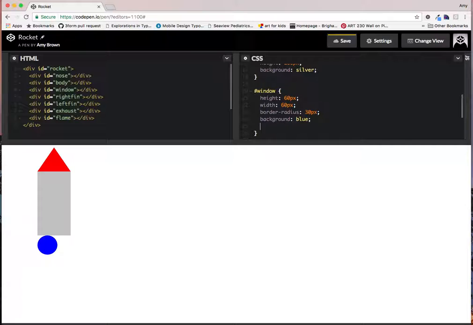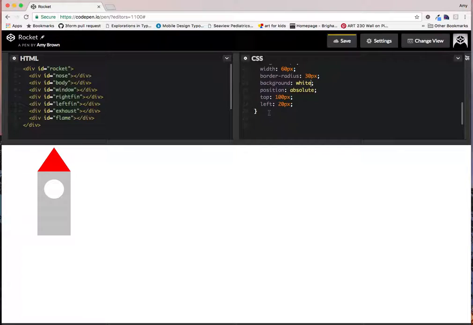And then you can see that I put it at the bottom because it's stacking all the elements in a row. But I want it to be in the middle of the silver body portion. So I'm going to position this absolute. The main div of the rocket is position relative, so I can give this an absolute position, and that will allow me to move it up and over so that I can place it in the center. And then we'll go ahead, now that we can see it and it's in the right place, we'll just cut it out, make a little window.